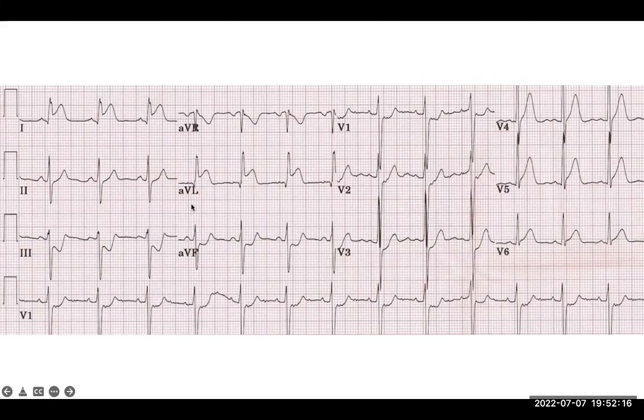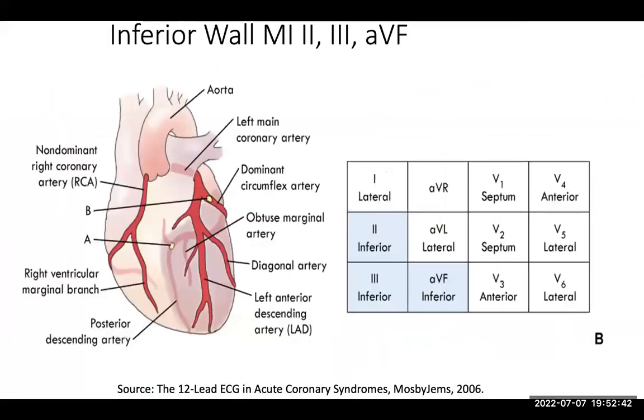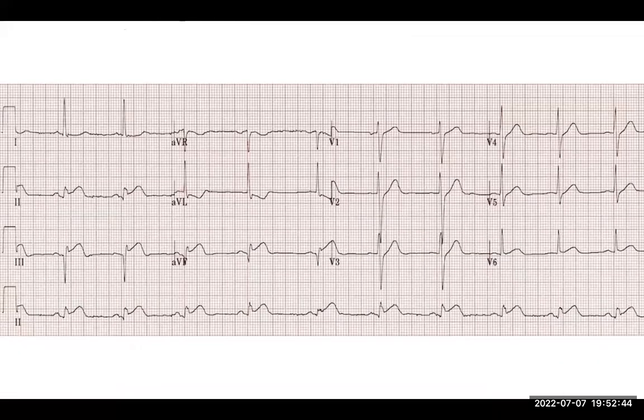So here we discussed lateral ST segment elevation. So far we have discussed septal, anteroseptal, and now lateral. For lateral, we are concentrating on the left circumflex artery, and we are looking at lead 1 and AVL, and we are looking for ST segment elevation. When I see ST segment elevation in lead 1 and AVL, I'll automatically go to the inferior leads to look for reciprocal changes. Okay. Now the last one is the inferior ST segment elevation.